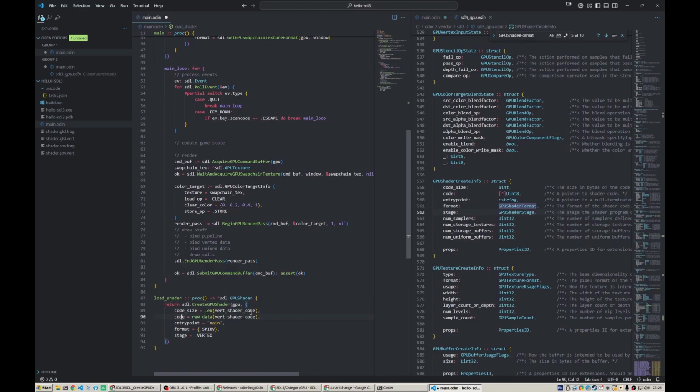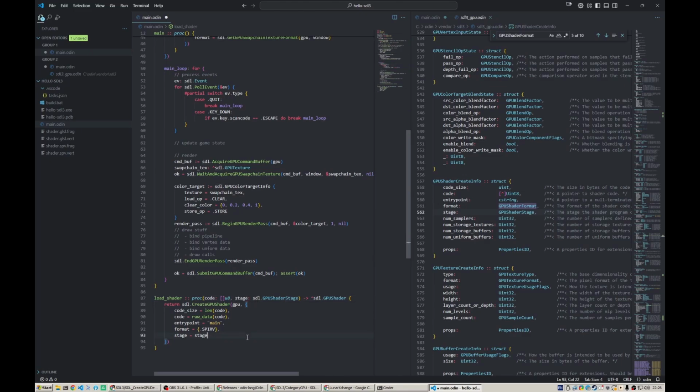So yes, that would need the code that we pass, right, which would be just a slice of bytes, and then the stage, which would be SDL GPU shader stage. For now that should be fine. We can just replace this, and the stage would be this.